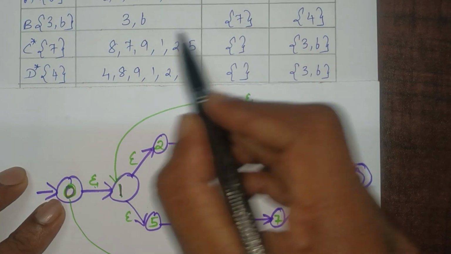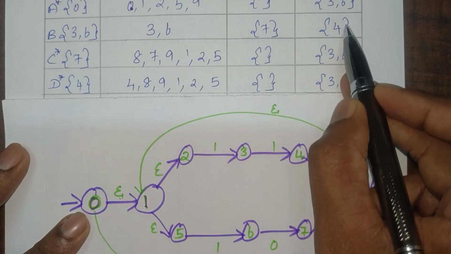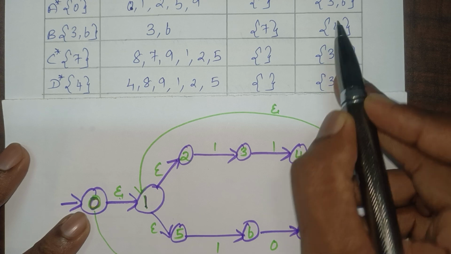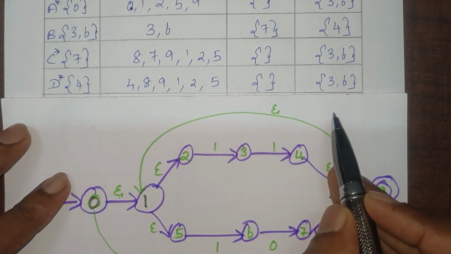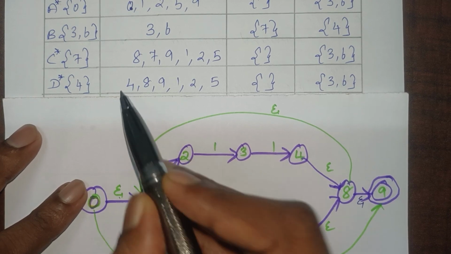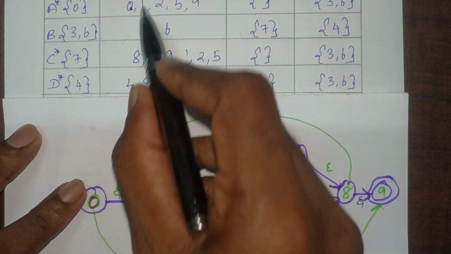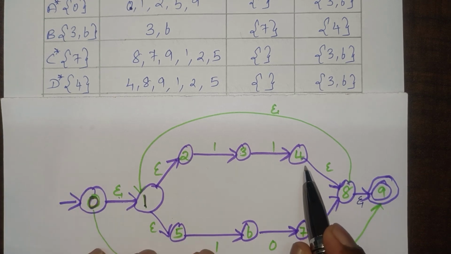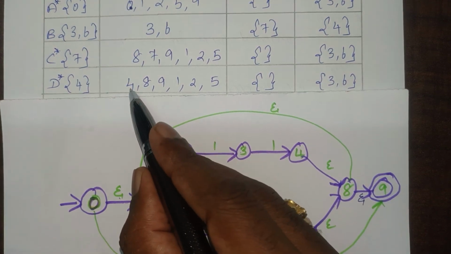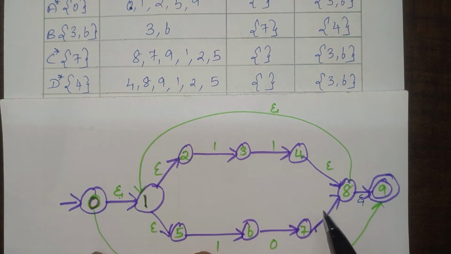So first state I have taken here as 7. And the next new state we have is 4. 4 is also taken here. And now you can check it. 4 has been taken, and we are finding the E closure for this 4. So where is 4 here? You can check here. 4 by itself is an E closure state, and it is taking E closure to reach 8. So 8 has been mentioned.